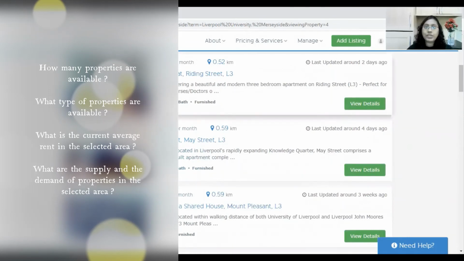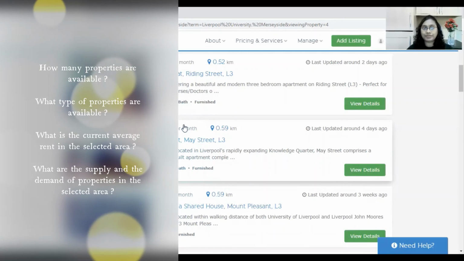So for example, if I'm viewing this area for about a month, and I see only 1 or 2 properties being listed in a month, that means the supply of properties is quite low in this area. But instead, if I see more than 7 or 8 properties being listed in a month, and whatever was listed earlier is already being rented, that would mean both the supply and the demand of the properties in that particular area is really high. So then that would be the best place for you to invest in property.